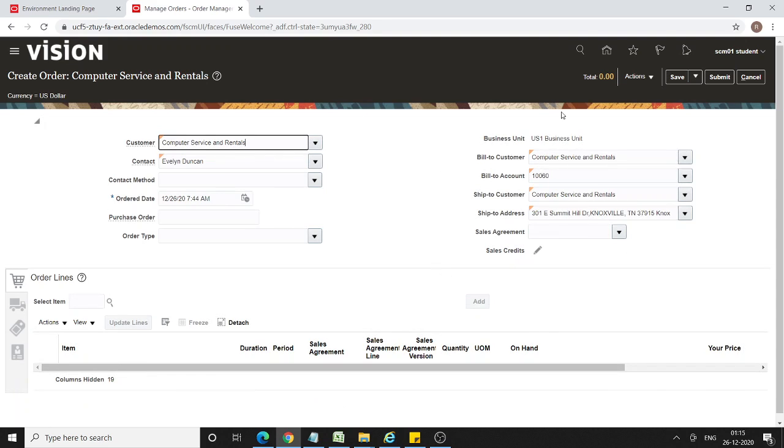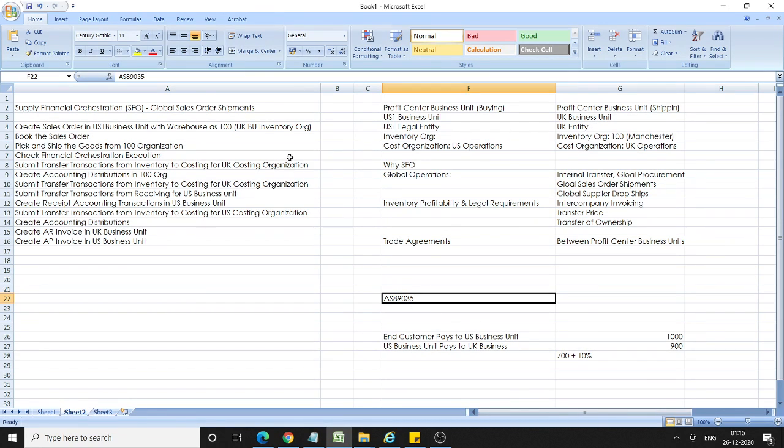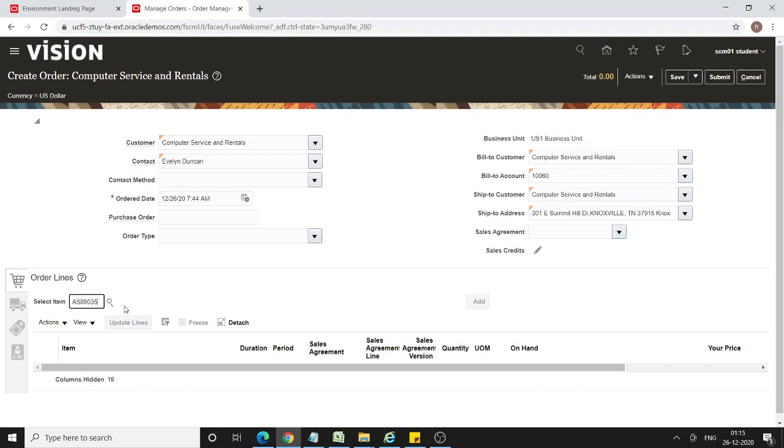So all other details get defaulted once I select the customer. If you want more details, you can see my other demonstrations. Here I am going to use the item AS 89035. Click AS 89035.